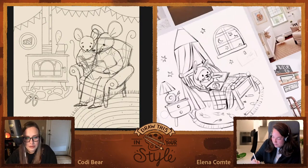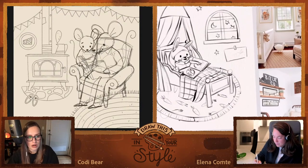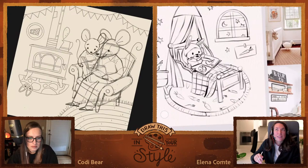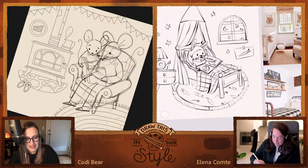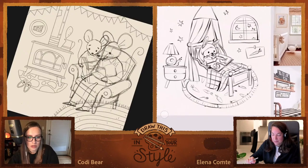I think it's a really great project for anyone that's feeling stuck or in artist block and can't figure out what to draw. It's a great way to get back into doing art without having to come up with your own composition. It makes it a little bit easier to get back into it. Yes, and it also forces us to think about every detail. Like, how does this object relate to my own experience? It makes us think about things we wouldn't think about otherwise. Yeah, definitely. Like how am I going to interpret this artwork to represent me and my own artwork? It's a bunch of problem solving, definitely.